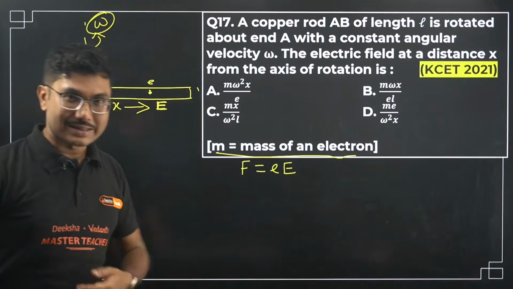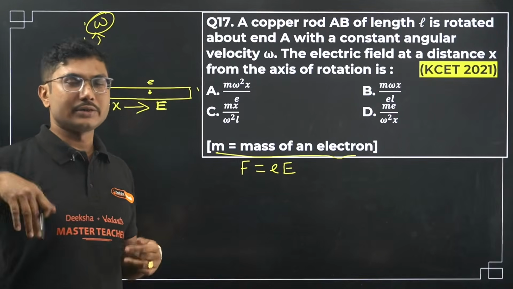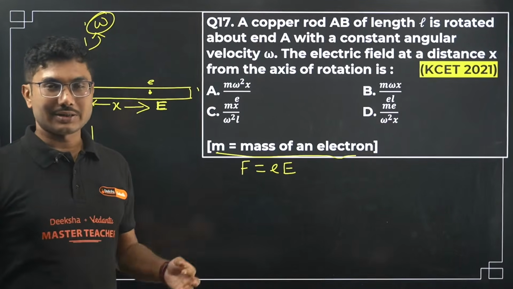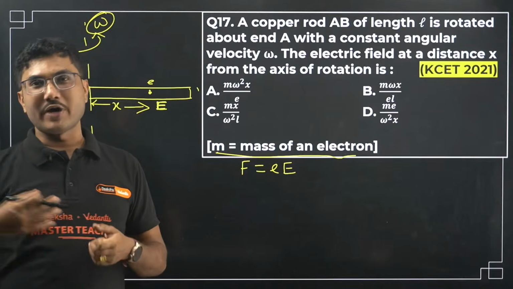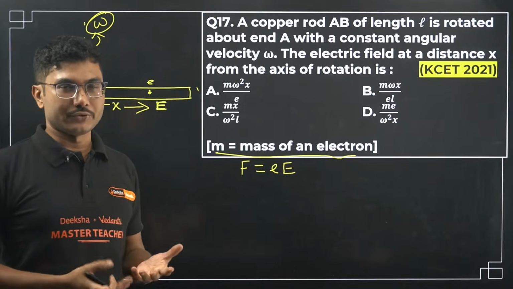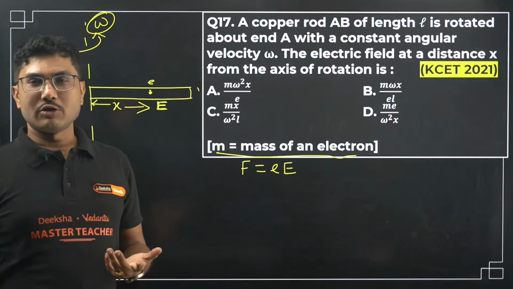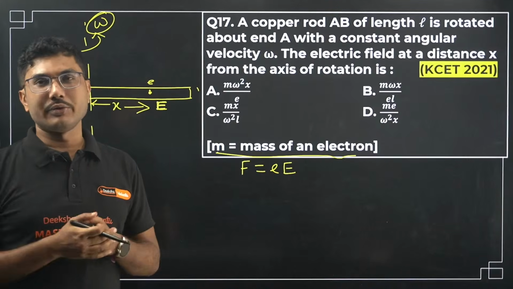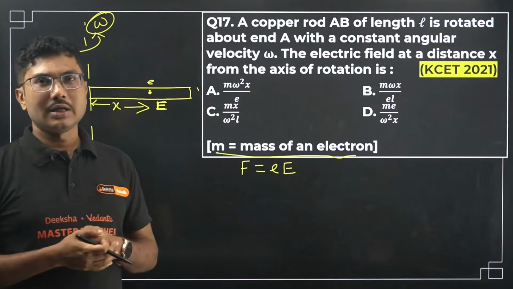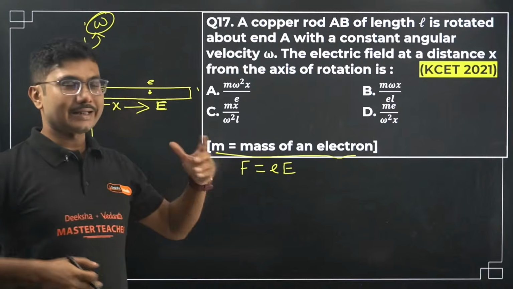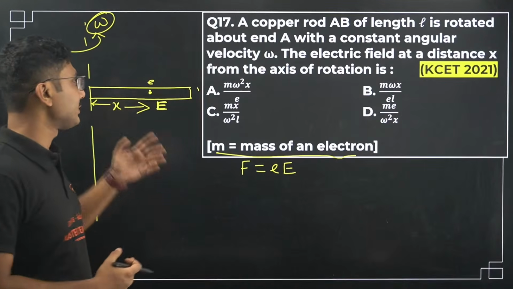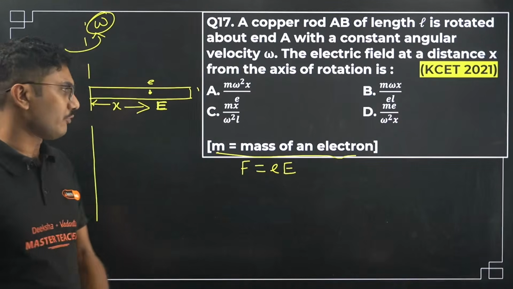In some cases it is gravitation. For example, the earth is rotating around the sun, so the gravity between the sun and earth is providing the required centripetal force. If the sun disappears, there will be no centripetal force, and slowly the earth will start moving away from its path. So you have to understand that centripetal force is not a fundamental force. Someone has to provide it.